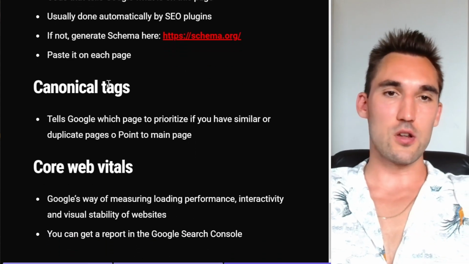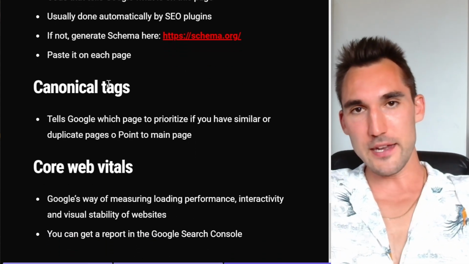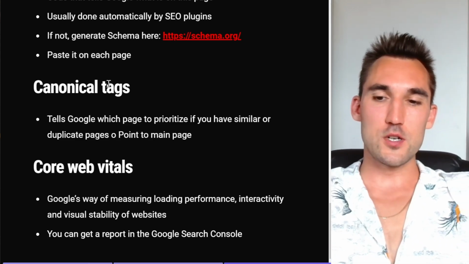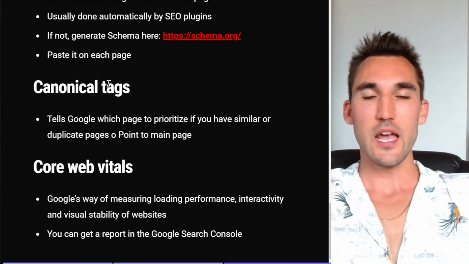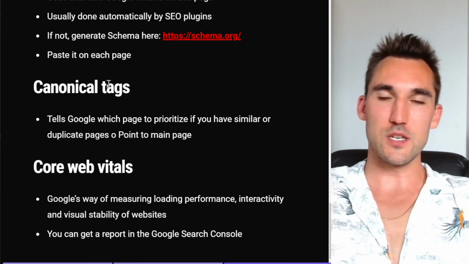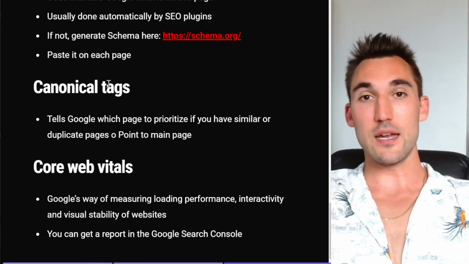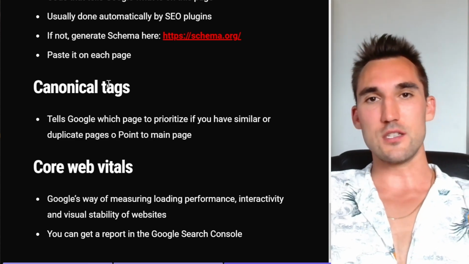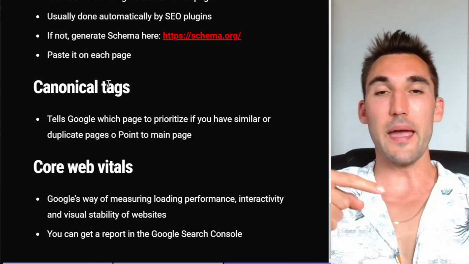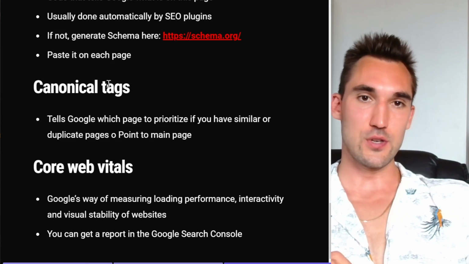Now, same thing with canonical tags. If you have multiple pages that are very similar to each other, for instance, sometimes e-commerce platforms will make product pages with slight variations, like a different color. It's exactly the same page, but it makes a dynamic URL that can get recognized as two different pages. So for all of the different variations, you would need to point the canonical tag to the main product page as an example. So you need to make sure you do that.